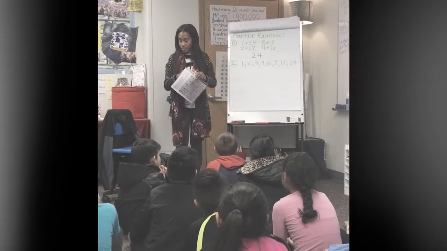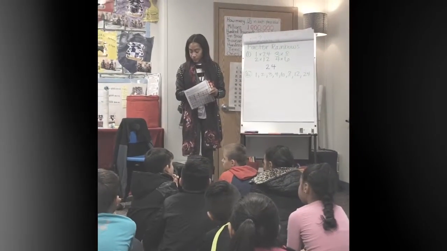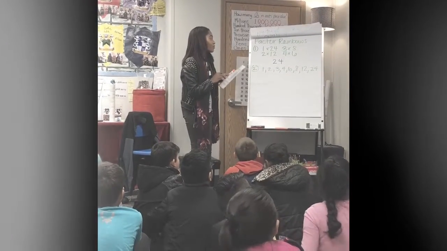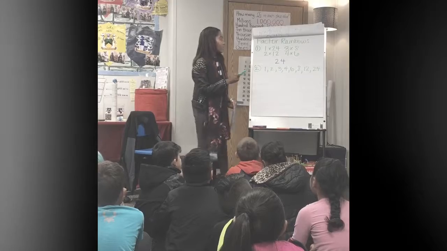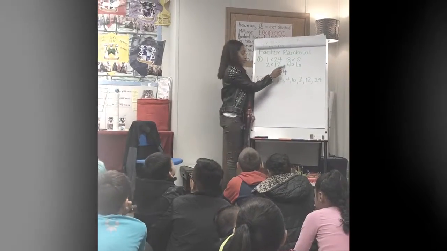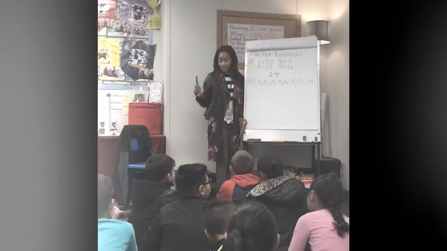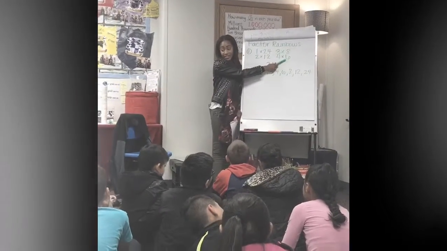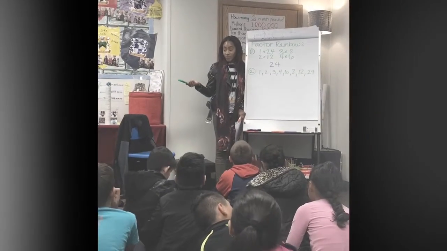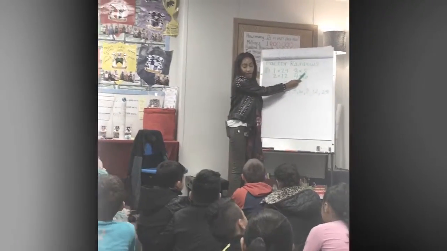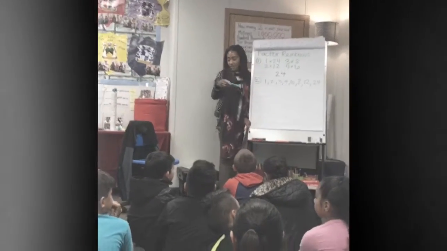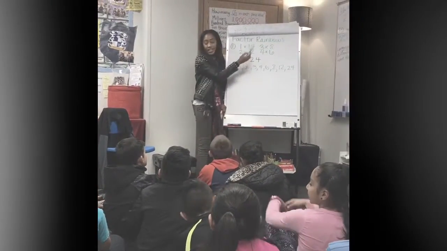Yes, Justin? How do we know we're done? Because there's no factors that are the same. So we went to 5, we couldn't do 5. Then we went to 6, and we already saw that we had a 6, right? Then we went to 7, we couldn't do 7. So then we went to 8, and we saw, wait, we already have an 8, right? So we're just going through them to figure out which ones we already have.